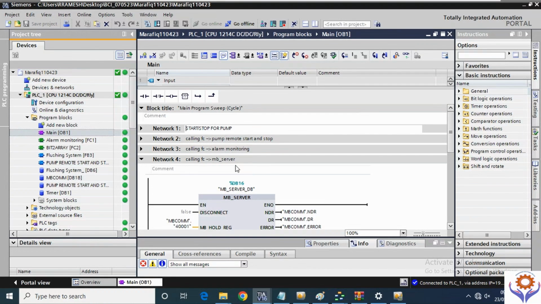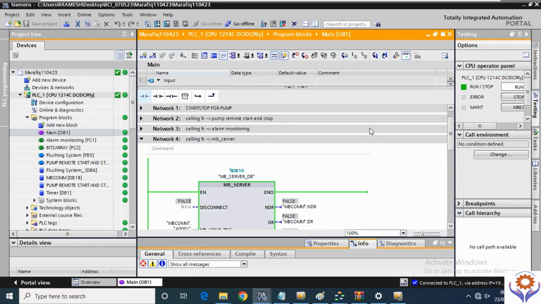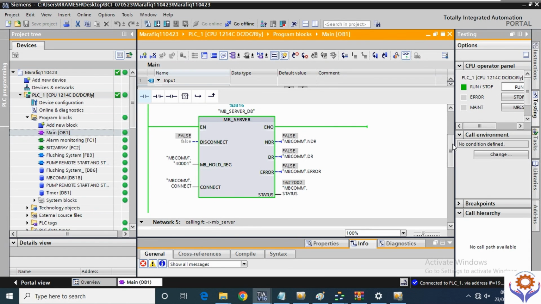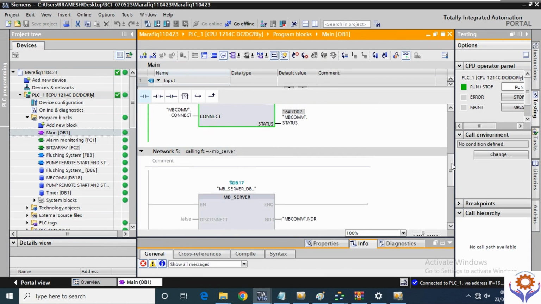It's already showing your IP address and it's connected online. So I can monitor from this button. I already showed this in the first training itself. If you press this button, you can find monitoring and you can watch the signals.